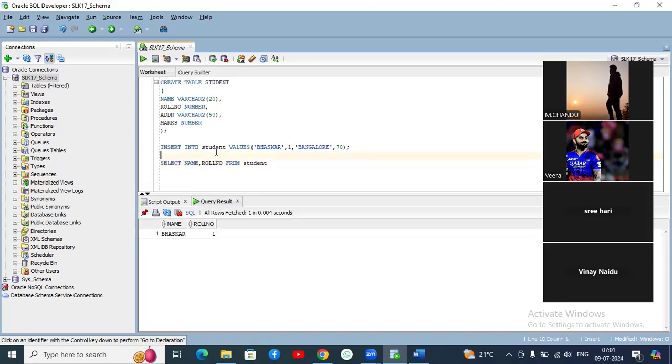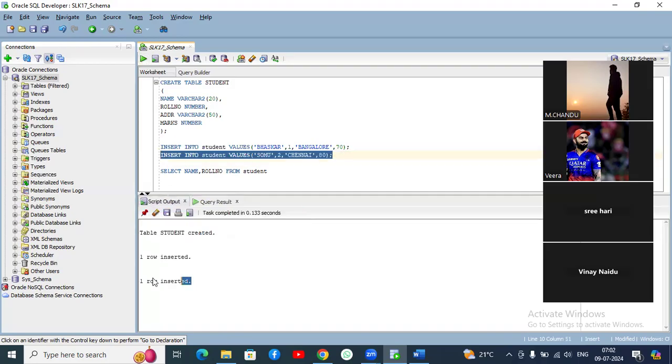Okay, now insert. We inserted a record. Let me insert one more row. One more row is inserted.